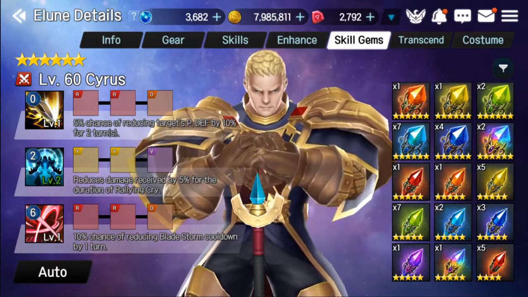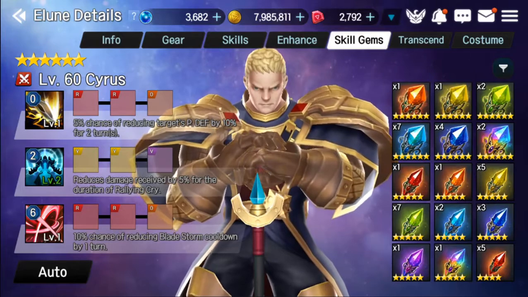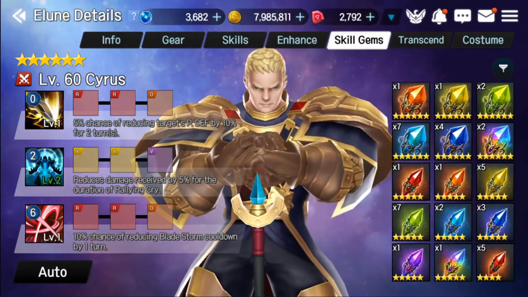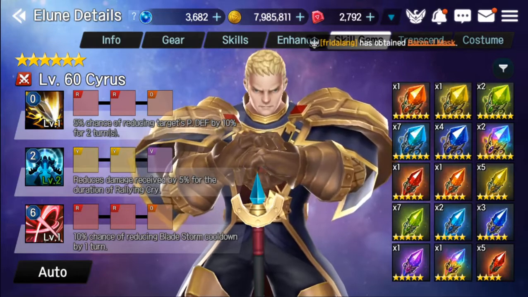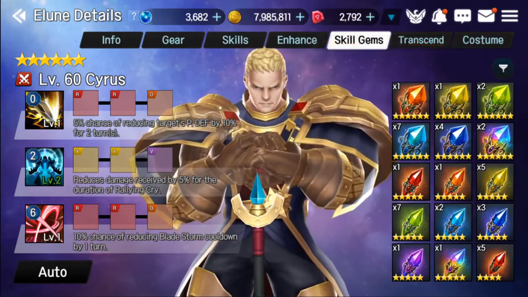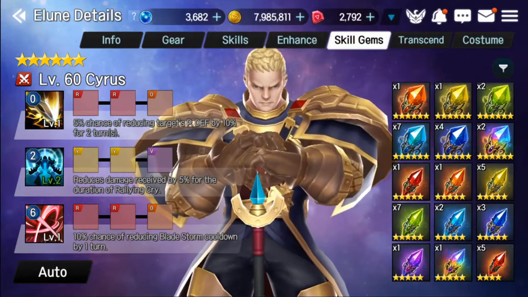For his Rallying Cry skill, this one is his self buff. When you use it, it reduces damage received by 5% for the duration of Rallying Cry. This is somewhat useful because it's a damage reduction for him as well as that ability.